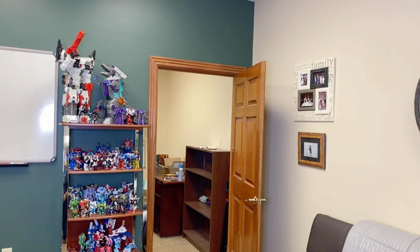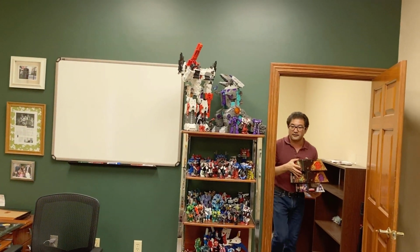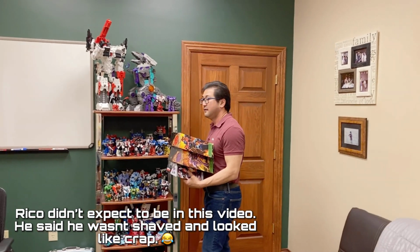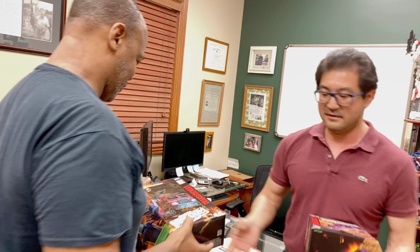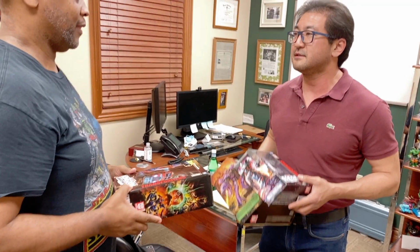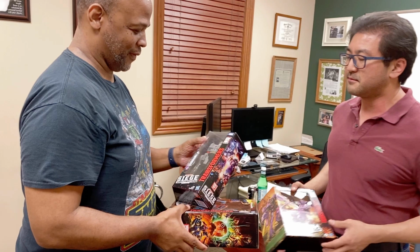And just a few that I got that are duplicates. I always give them as gifts to people. The Rico. Said you like Optimus. This is my gift to you. Oh. And then, I know Sidra likes villains, because she likes Darth Vader, I think. So I'm going to give you Megatron, the corresponding Megatron.